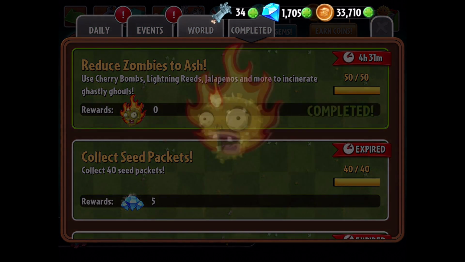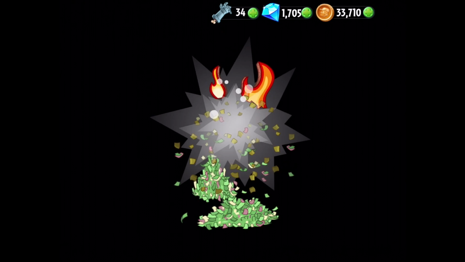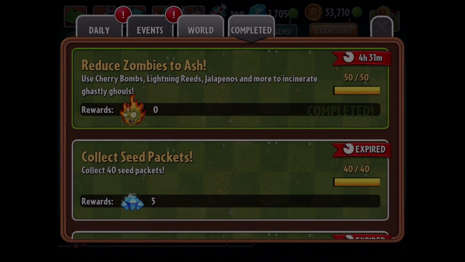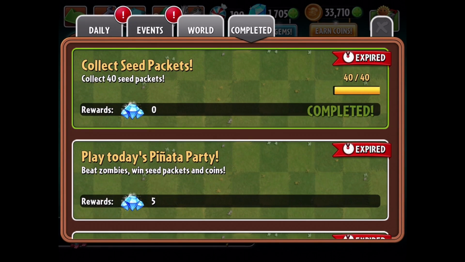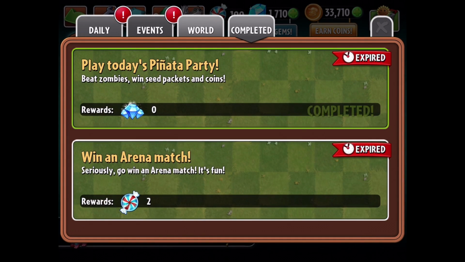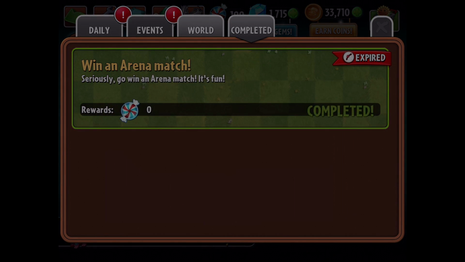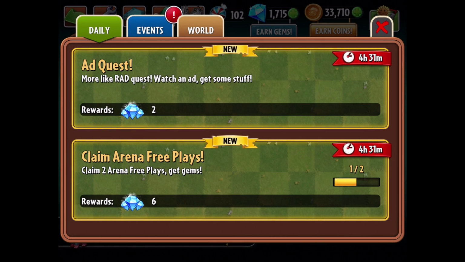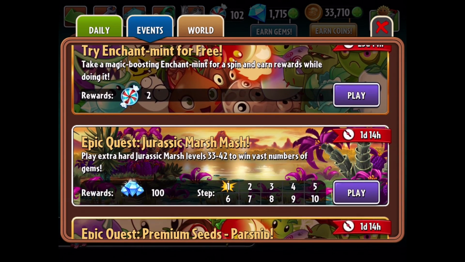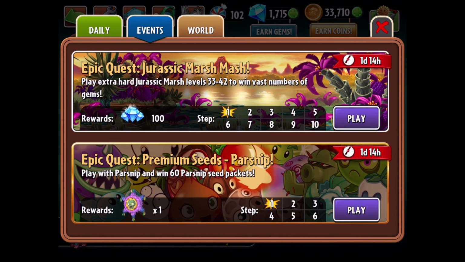But first, it looks like we got some other things done. Reduce zombies to ash with fire plants or something. So we get some experience for the lava guava. I'll take it. Use cherry bombs, lightning reeds, gotcha. Whenever they turn to ash. So collect seed packets, get some gems for this, get another 5 gems for the pinata party, another 2 mints for the arena match wins. Cool. But more importantly, we are going to go to our epic quest somewhere around here.